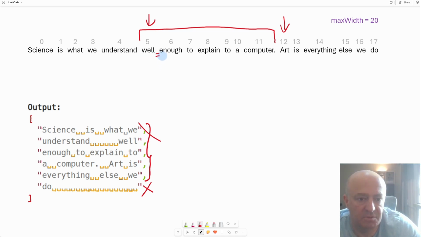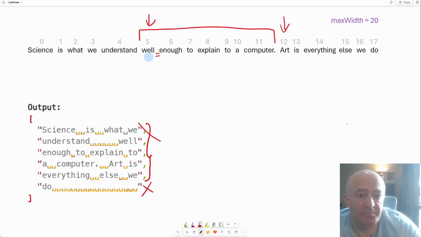So this gap belongs with this word here. Now I want to add every gap after a word. So I'm going to add it before the word, yeah? Before the word is better. So every time I'm going to add a word, I'm going to add the required number of gaps and then also add a word. Again, gap and a word, gap and a word. That's what I'm going to do in the loop, right?